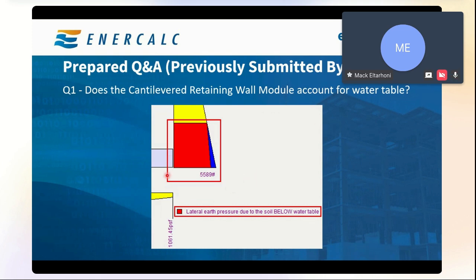Even in the 2D sketches, we graphically show it and say, okay, this area is where we have the water table, and it would account for it. If you didn't have the water table, then of course this number will be a little bit smaller, and the whole graphic will look different. It'll just look all yellow, indicating that it's just one type of load. So that's one quick question we got.